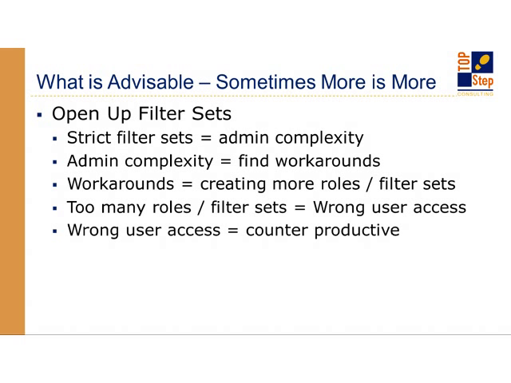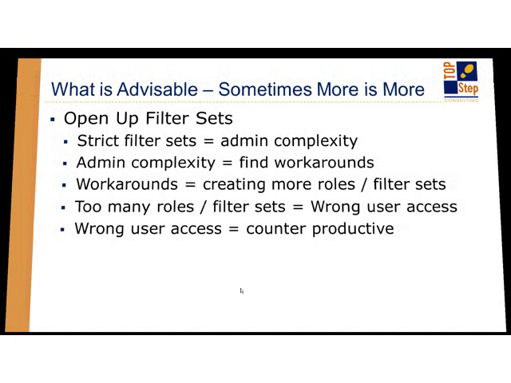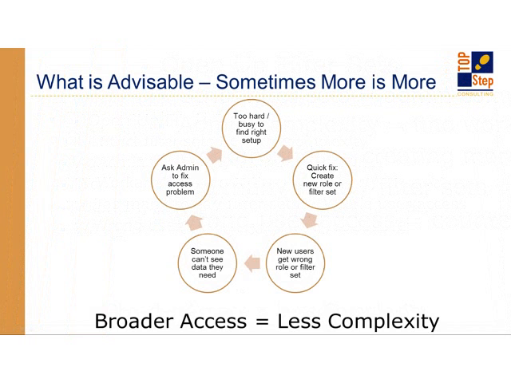So when you're trying to figure out what's the right filter set for somebody, you find a workaround. You either give them one that you think is right, or you create another one just for them because they're special. Then you end up with too many roles, too many filter sets, and the new users come on board, and they end up getting the wrong one, and you start getting lots of complaints of saying, why can't I see this? Hey, I see this. Should I be able to? If you find yourself getting lots of those kinds of complaints or requests, you might want to rethink your whole approach. This is kind of the vicious cycle in a slightly more visual format.